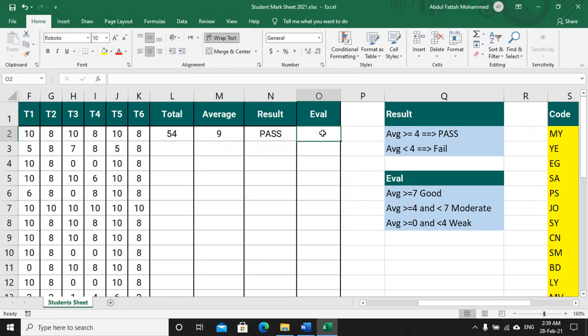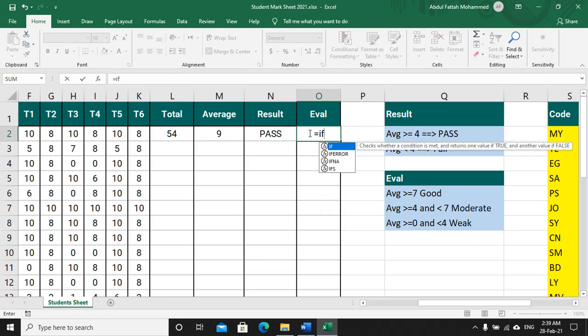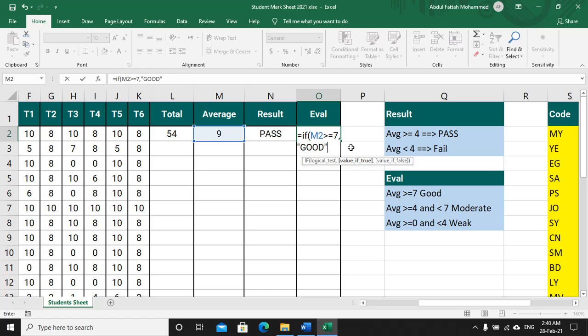So let's type it here in this cell, equal IF bracket M2 greater than or equal to 7. This is the logical test, comma. What is the value if this condition is true? The value will be the word good, comma. What is the value if this condition is false?